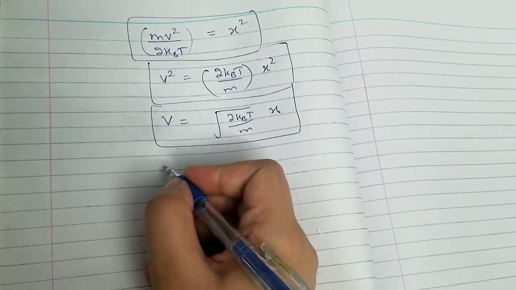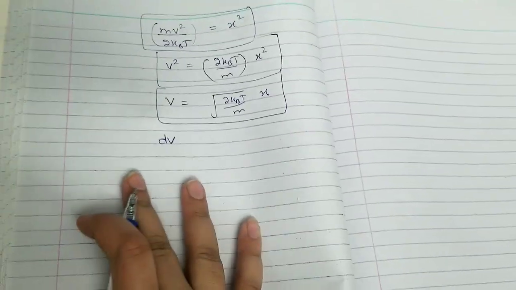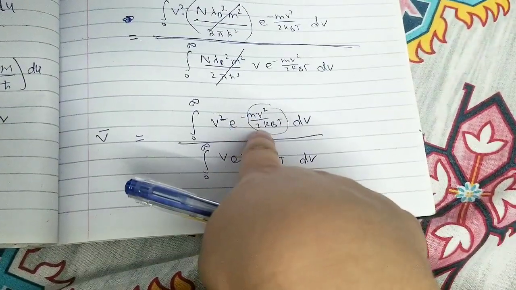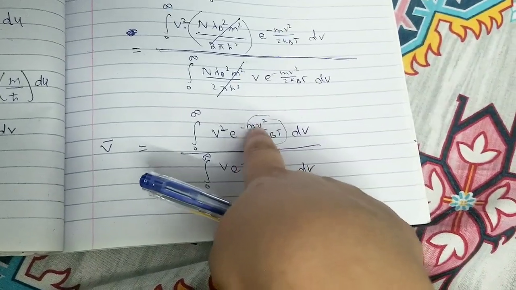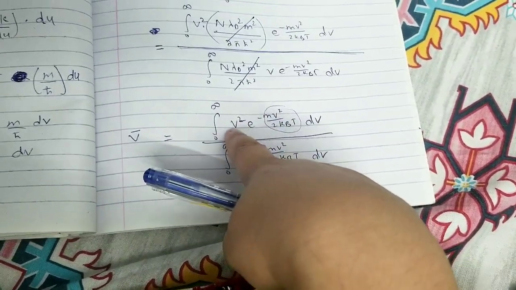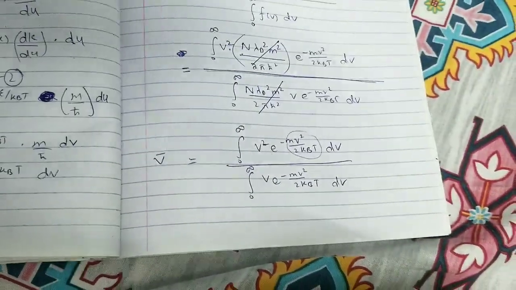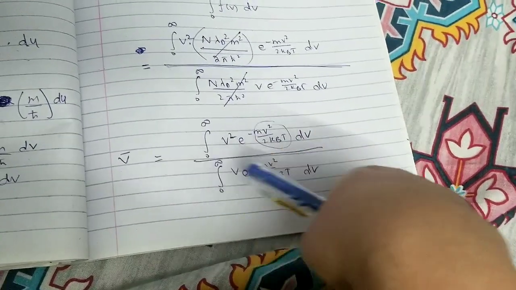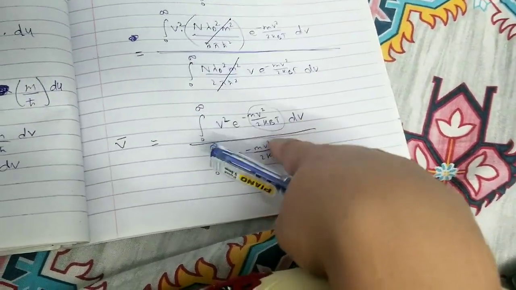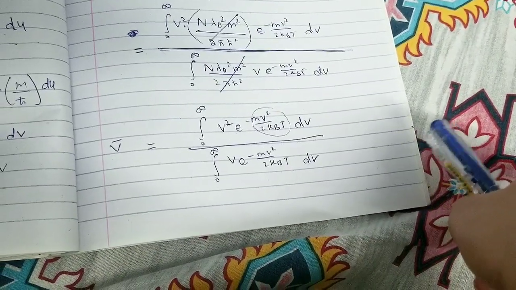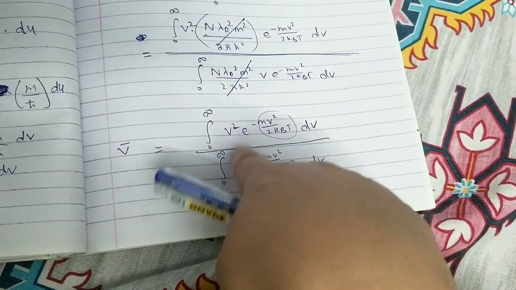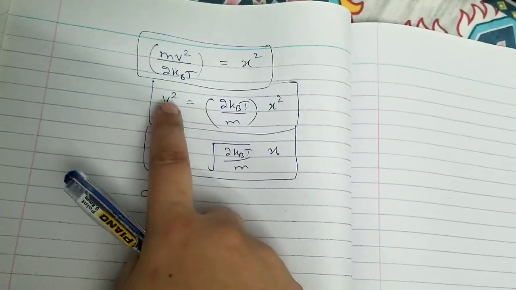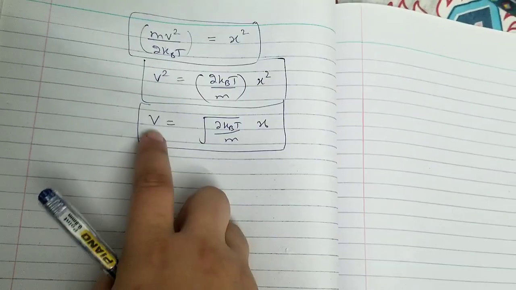All right, and besides the value of v, we can see mv square by 2 kbt. We can simply put x square in place of that. In place of v square, we need to find out the value of v in terms of x for all these things that appear here. In place of these things, we'll write x square simply. In place of v square, we'll write these values. In place of v, you'll write this.